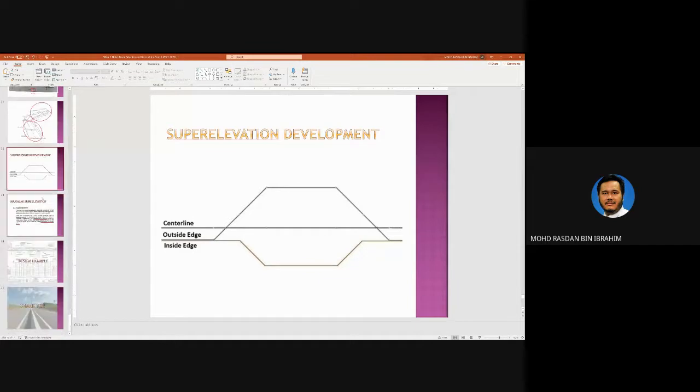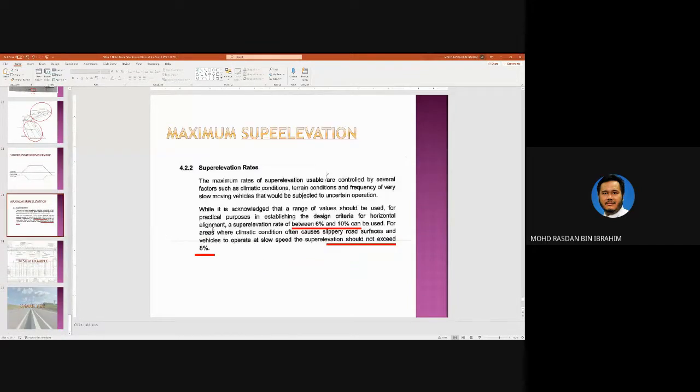Okay. All right. So maximum super elevation is between 6% and 10%. Where areas have climatic conditions that cause slippery surface, you cannot exceed 8%. So it depends on your judgment. Generally it can be anywhere between 6% and 10%.